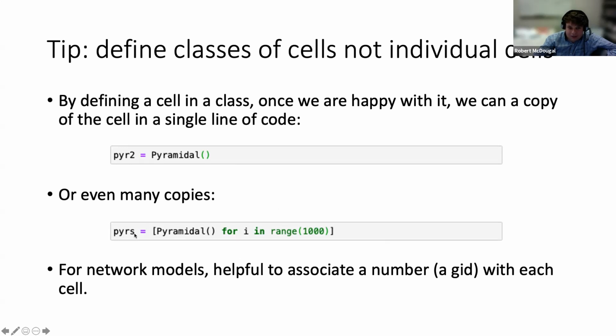Or Python has what's known as a list comprehension. If you don't know about this, don't worry about it. But the point is, in Python here, this is a single line that creates an array, a list of 1,000 independent pyramidal cells, right? So those could all, you could imagine, get synaptic inputs going into them. They could be connected in any sort of way. So once I've defined my cell, if I took those 2 extra lines and a few extra self dots in there, I can just create a gazillion of them, and then I can study it.